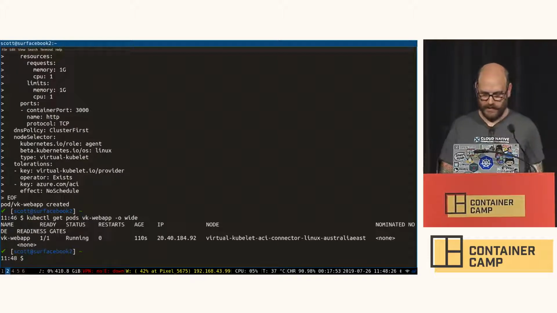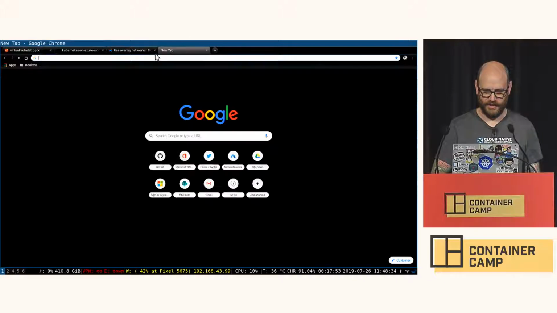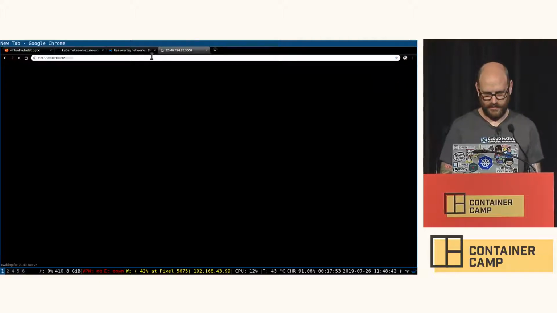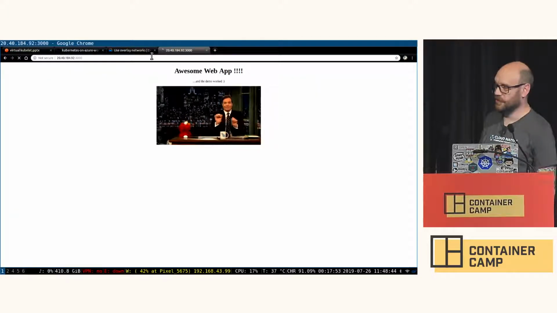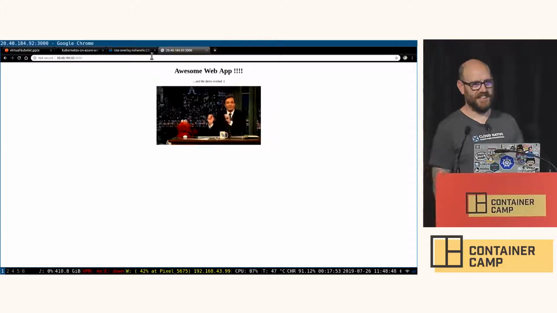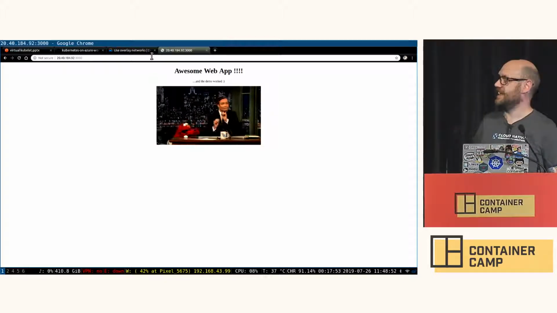Okay, cool. So you can see that that's up and running now, and I've got a public IP address. So you can DDoS me. This isn't going to do anything to me if you DDoS it, because it's like 3 lines of Go and a GIF. And hopefully this works. And awesome. Okay, cool. So we've got a really, really basic web app just running on virtual kubelet now, and that's really cool. It's running, it's got its public IP address, and everyone can access it.